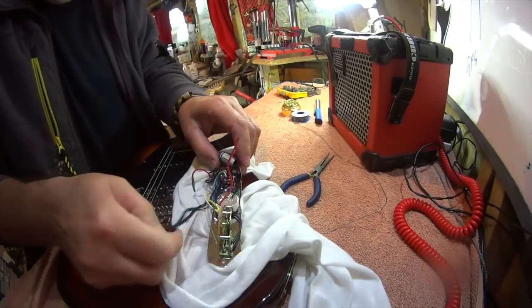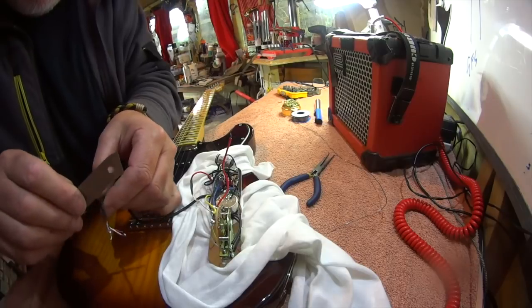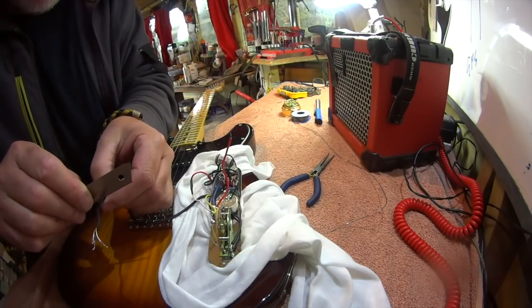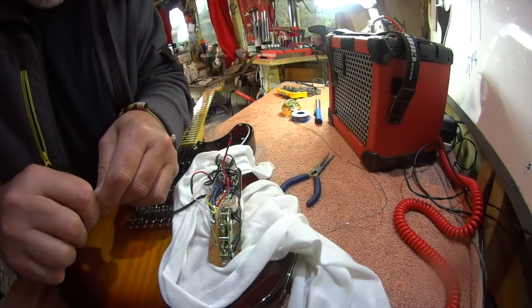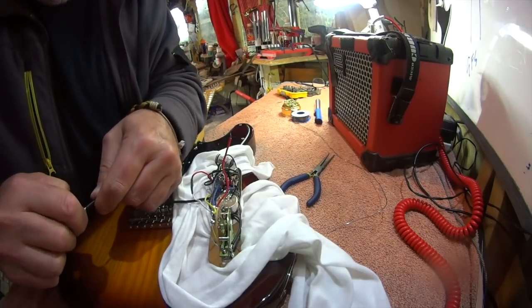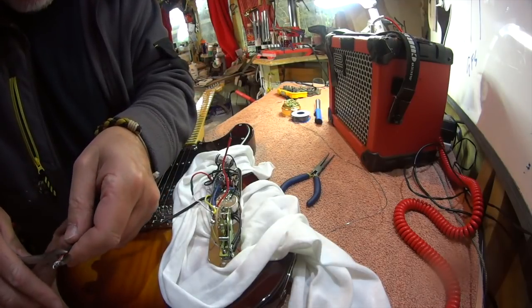Okay, now we've got tons of wire here, more than we need. So what I'm going to do is strip out a bit of extra. I'll do it on a spot that's just been caught with a soldering iron anyway, so it's a little bit melted. Now this doesn't want to go past all of these ends here, so I'm going to cut them.